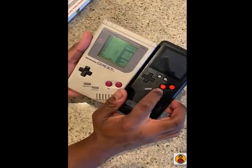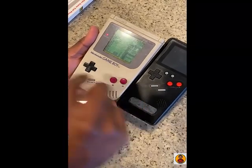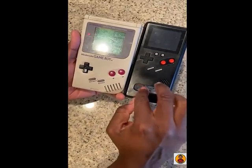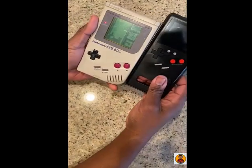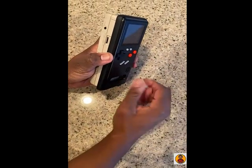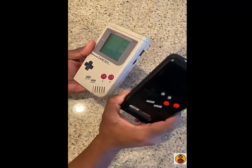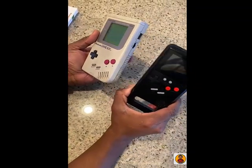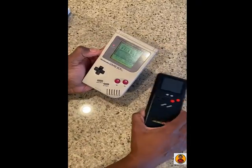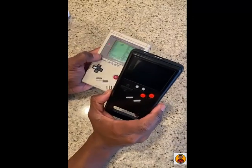On this version they have the A button where the B should be, so they're kind of backwards, but that's easy enough to adjust to. The speakers are there. Obviously the real Game Boy is going to be thicker since this is designed to attach to your phone. I really wish this just worked, because that would have been dope. And obviously on this Game Boy it's not a color screen, unlike the phone case.